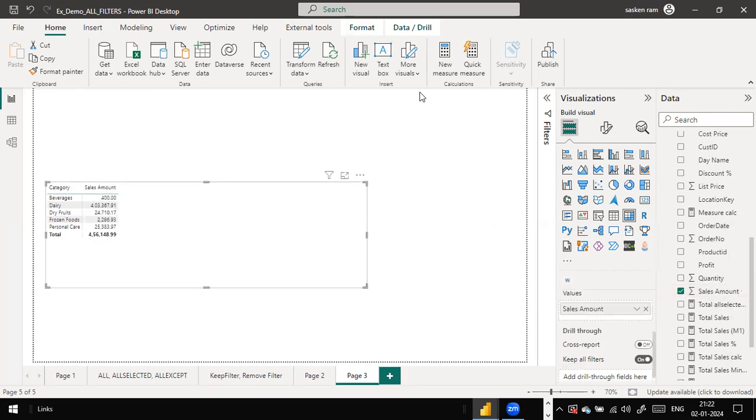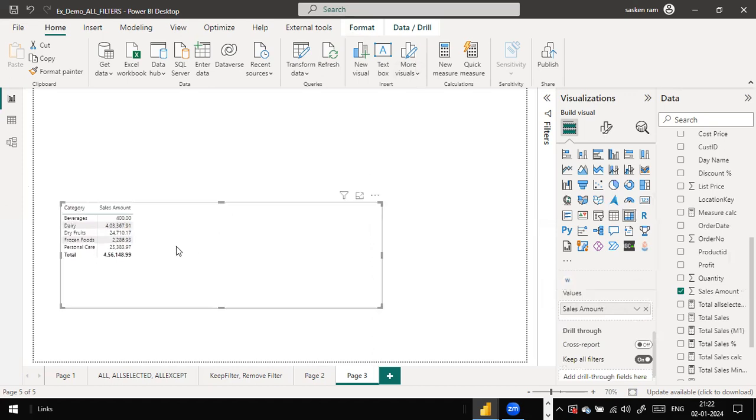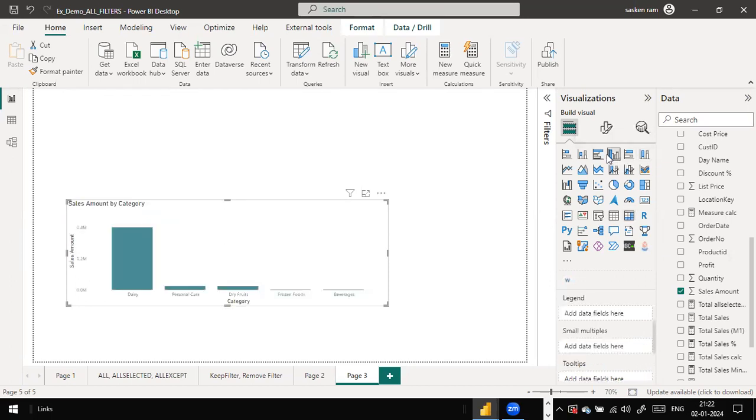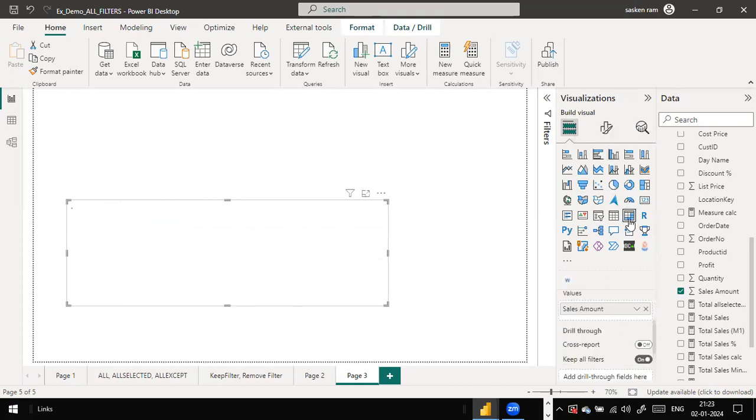Like in an Excel pivot table, where it gives you the breakup automatically, here also it gives you the breakdown of sales amount by category automatically. It gives you the total sales, everything. You can also use the clustered column chart. Even in the case of a clustered column chart, everywhere you can use this, it gives you the things automatically, not only the pivot table. Matrix is a kind of pivot table.